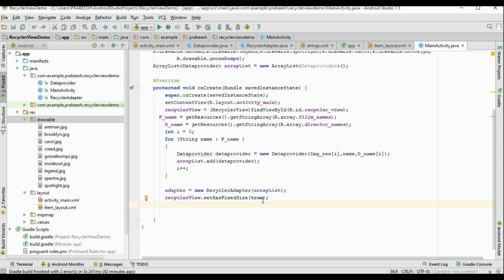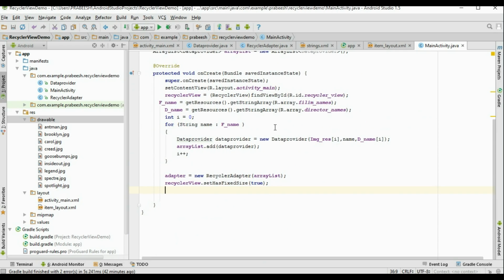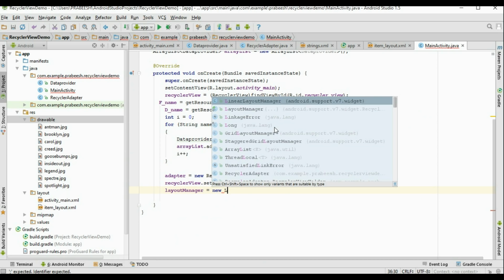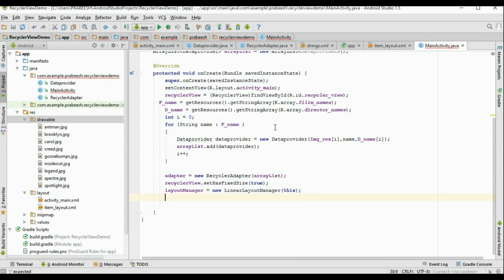Now we have to initialize the layout manager. Here we already defined a layout manager variable called layoutManager. So layoutManager equal to new LinearLayoutManager, and pass the context, pass this. Now we have to assign this layout manager to the RecyclerView.